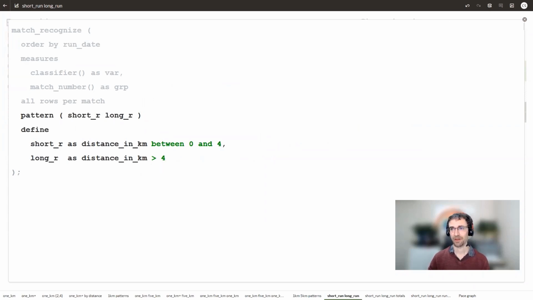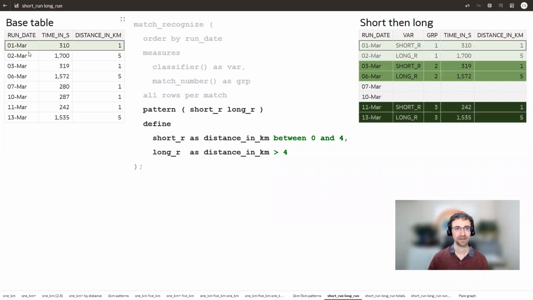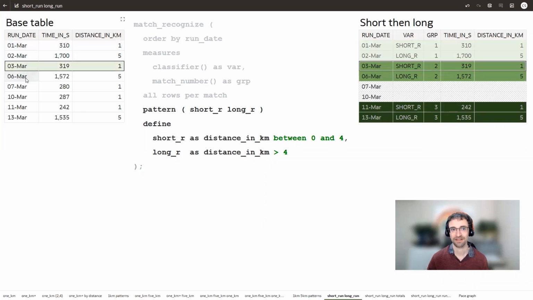So I've got a short followed by a long, and we can see that matches. In fact, this is exactly the same as that 1-5 pattern I was looking for before, like a 1 kilometer followed by a 5 kilometer. But on real world data, where I'm not rounding everything to the nearest kilometer, which I'm unlikely to do, this is probably more what I would want to do. I want to classify things like this. So this is the same in effect as matching 1 and 5. We've just done it using value ranges rather than specific values.